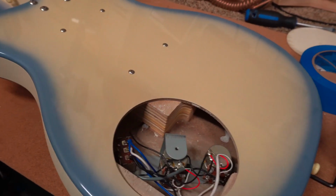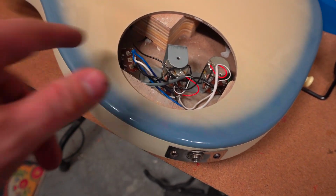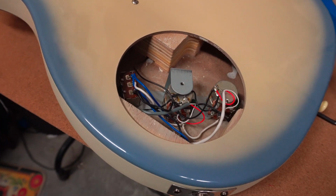Alright, so it was a pretty easy fix. I just had to adjust the housing a little bit, reassemble it back together, and then push those tabs down a little harder. I just tested it out with an amplifier, and it's working fine now, so no problem.